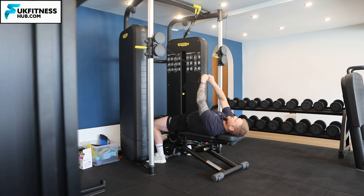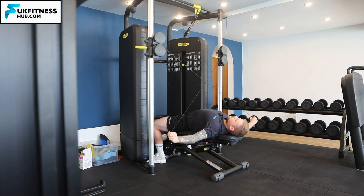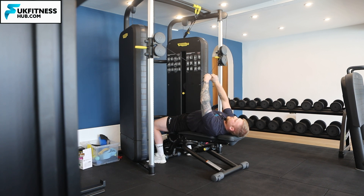Make sure you've got your lower back, mid back, upper back and head all on the bench. Notice that I haven't got my elbows completely locked out — there's a slight bend in the elbow, which is called a soft elbow. Then I'm just going to bring those cables towards my body and away and back up to the start position.